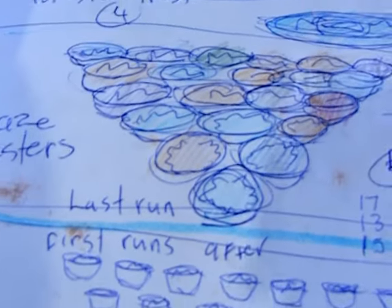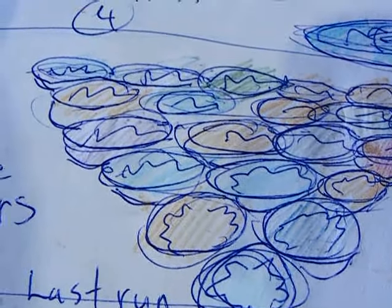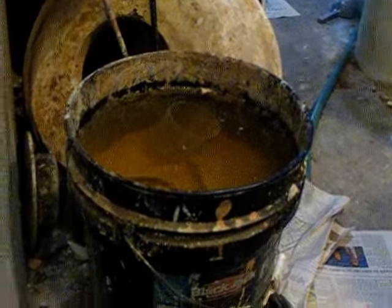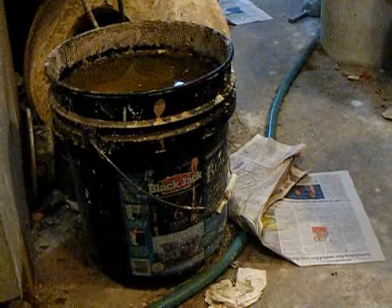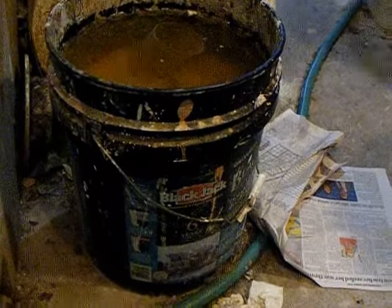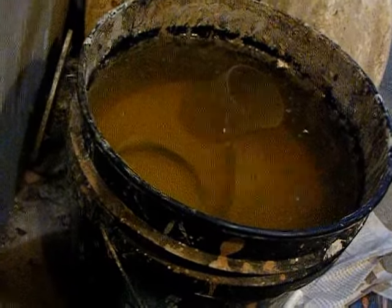Actually, here we go. We need to make some glaze testers. And here is that trick up my sleeve. It is a 5-gallon bucket of free glaze. Now, you've got free glaze in your studio too. You just may not know it. Let's see what's going on in the studio today, pretty or not.